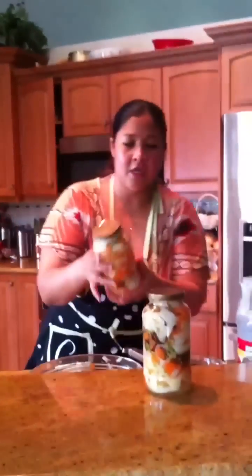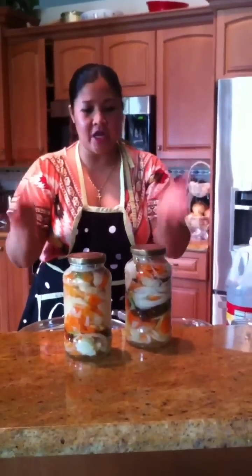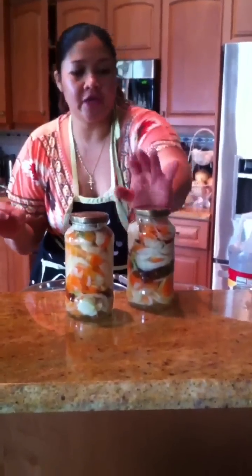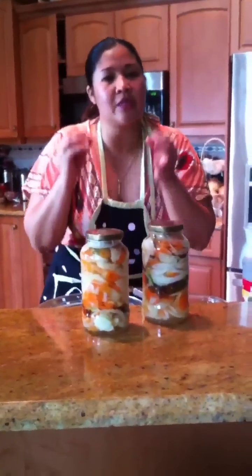Your hot peppers, chilies, and you add to that your chocho, your carrots, your onions, and I use ginger. Now another thing you could use is pimento. Pimento or allspice has a wonderful flavor, but I noticed, because I keep these for a very long time, sometimes years, that the allspice eventually will color the vinegar and everything will look dark. So I don't use allspice anymore. I just use the ginger for the flavor.